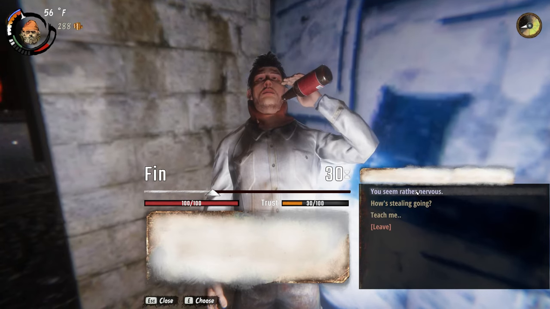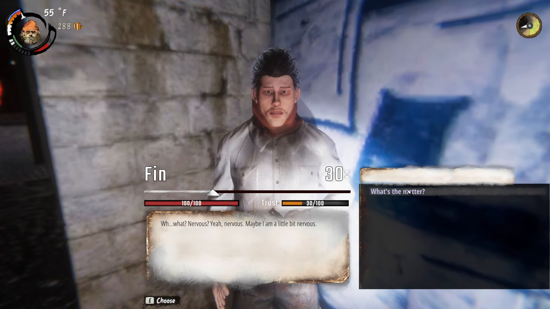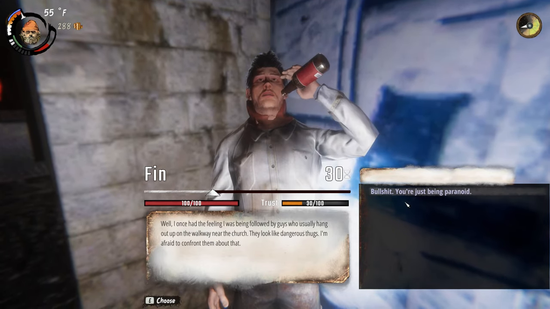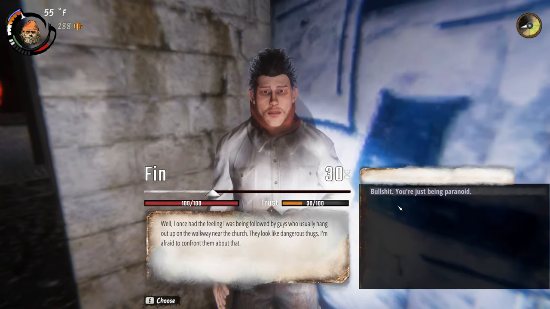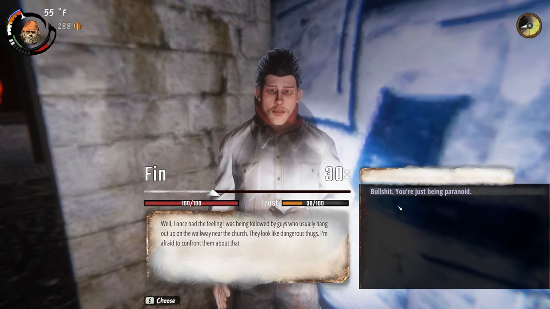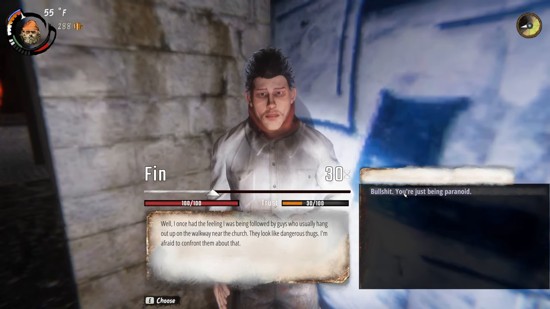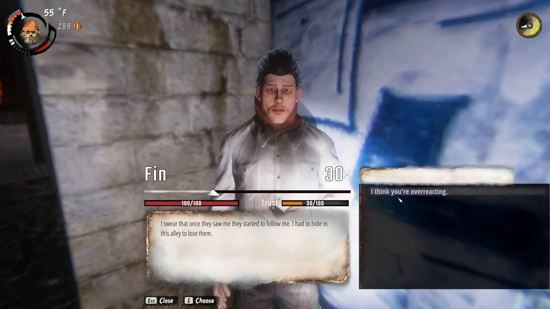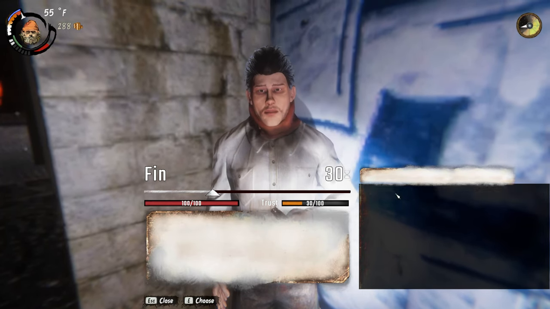I see. You seem rather nervous. Nervous? Yeah, nervous. Maybe I'm a little bit nervous. What's the matter? Well, I once had a feeling I was being followed by guys who usually hang out around the walkway near the church. They look like dangerous thugs. I'm afraid to confront them about that. Bull. You've just been paranoid. I swear. Whenever one of them starts following me, I'd hide in this alley to lose them. I think you're overreacting.